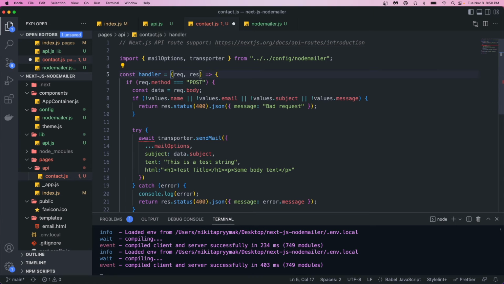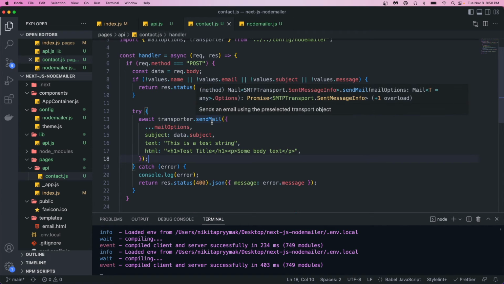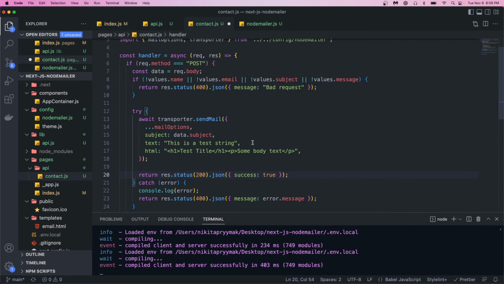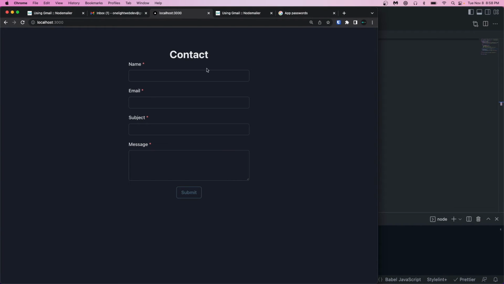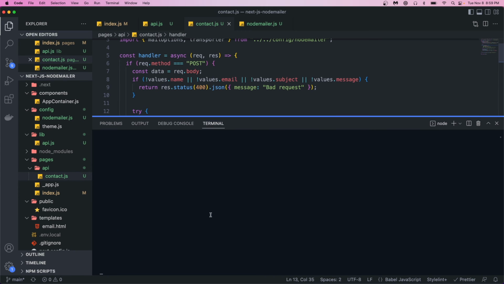And we also need to change this to an async function in order to use the await. And if the sendMail method was successful, we want to return a success response. So if we hit save now and go back to our form, we could put in some dummy data. And once we hit submit, we should see that email being sent. And right now we aren't handling the response from the API, but if you look in the email, for some reason there was an error.